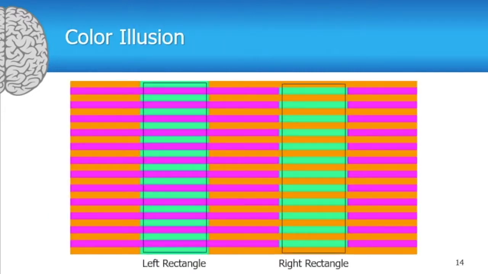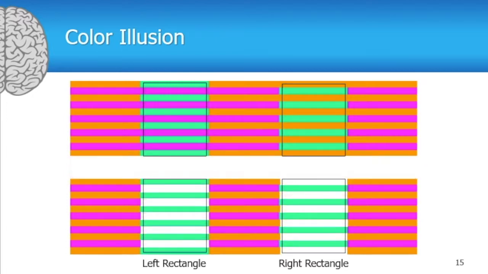To see why, let's look at a color optical illusion. In this image, do you experience that the left and right rectangles are the same color? I don't. To me, the left rectangle is a kind of bluish green, and the right is a yellowish green. Yet the same spectrum of light is entering the eye from these two rectangles. To prove that they are the same color, I will now erase the purple and orange bars over the rectangles in the bottom half of this image. So now you have three very different color experiences with exactly the same spectrum of light entering the eyes.